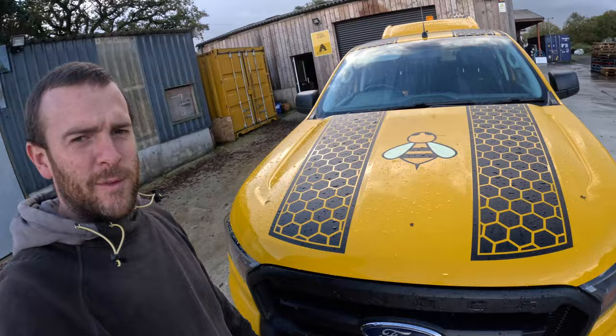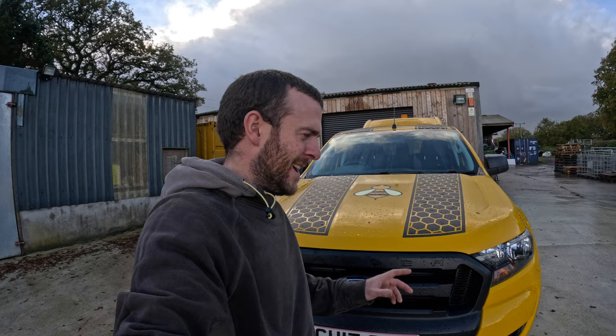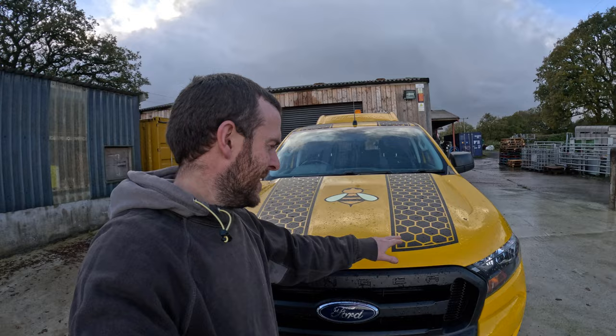Now, I was talking to some boy racer in the Tesco car park the other day, and he told me the easiest way to get more speed and more power from your car is to put Go Faster stripes on it. He told me you get up to 60% more speed and more power just by doing that. And I thought, oh well, this guy obviously knows what he's doing in his 1 litre Ford Fiesta. We'll go ahead and do that.